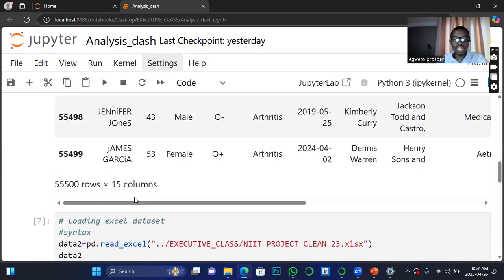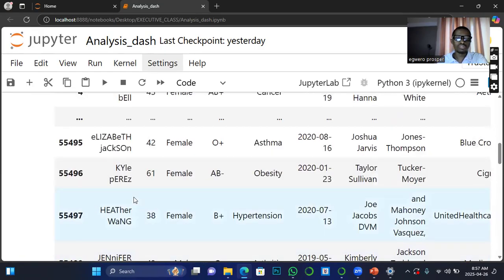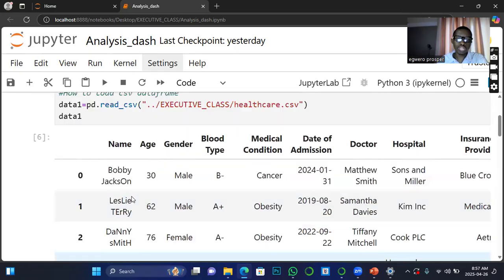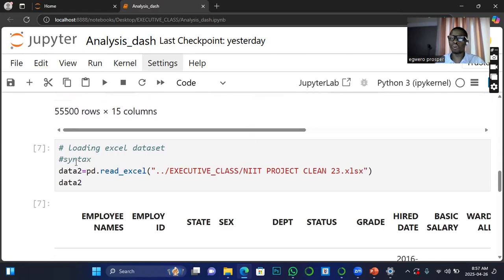Okay, don't worry. To avoid any conflict, don't worry. Okay, no problem. So let's work with the one you know. You have this very one. This is the healthcare, right? Good. No problem. So that we can be on the same page, whatever I'm doing, you can be doing it. Now, the healthcare data is acknowledged here in Python as Data 1. Right? Your own must have been a different name. No problem. Now, you just have to know the name of your data set.